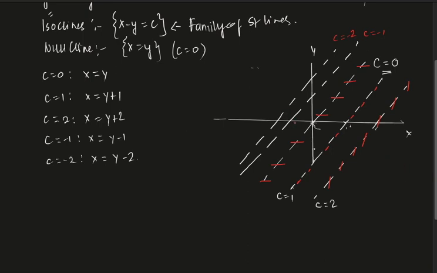Okay. So similarly here, what happens when c equals minus 1? The slope will look like this, no? This is c equals 1, and c equals minus 1 will look like this. The slope will look like this, c equals minus 1. Okay, this is just an approximating diagram. Don't worry about it so much. And c equals minus 2 will look more slanted down, kind of thing.